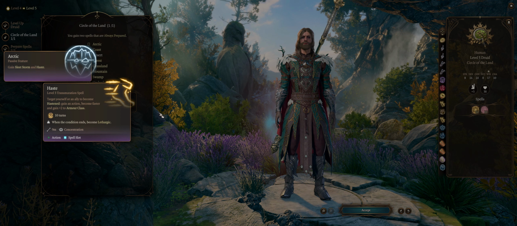Speaking about cantrips, ideally the damage dealing ones, but if you don't have another character that can cast Guidance, it's always a must-have. Then my preferred pick is Produce Flame for the ranged option, but later you'll have space for all the most important cantrips.